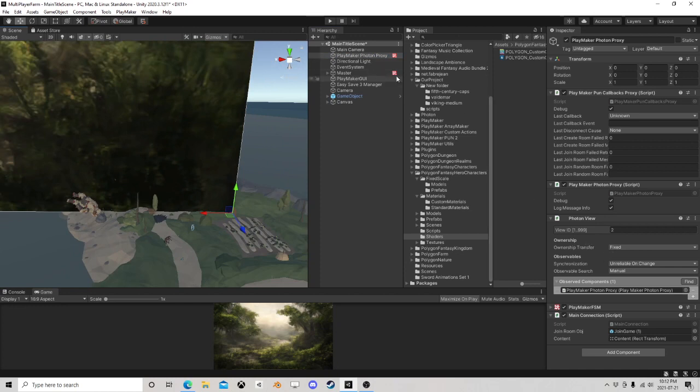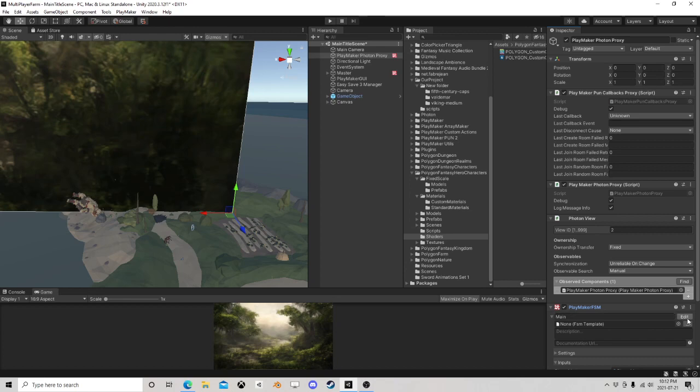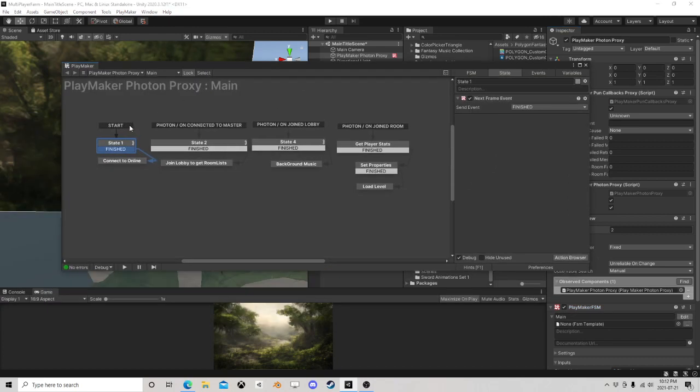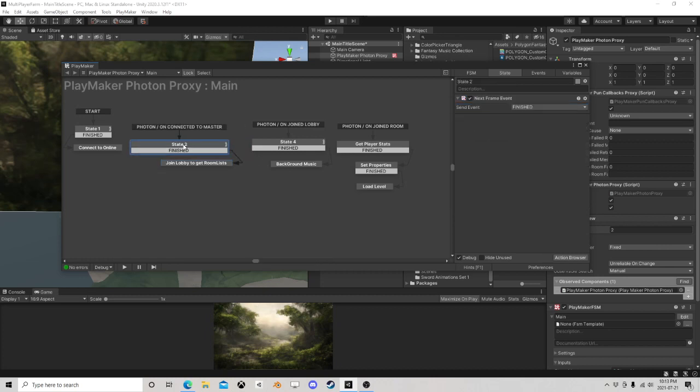Now if I go into the PlayMaker proxy, like the main Photon thing, there's a couple things here. I threw my next frame in because I like doing that. So we connect to online, right? Connect using settings. Okay, cool. That throws this event, and I go to a next frame event. So every now and then it would give me an error if I didn't do this, and then I would join a lobby right away. I don't use a name, I don't use a type, I just join a lobby.